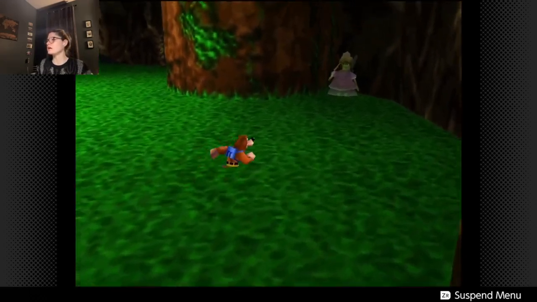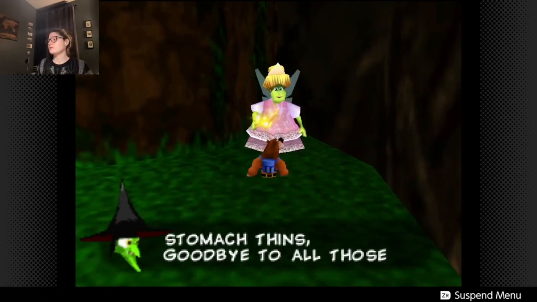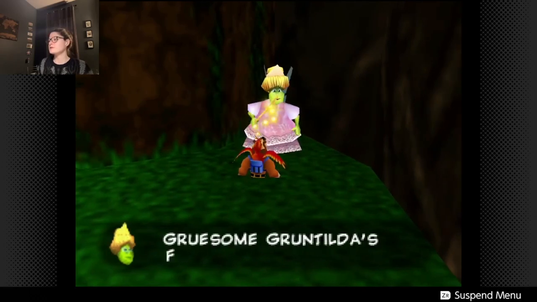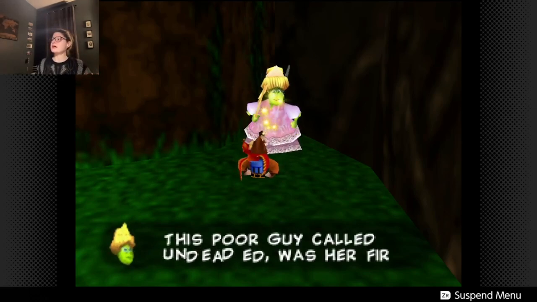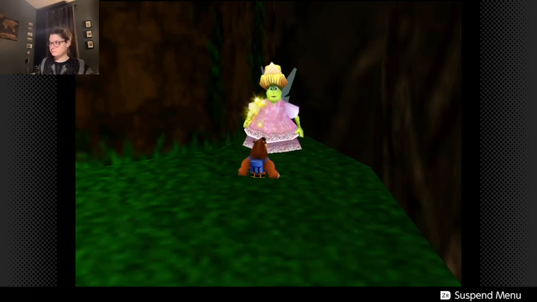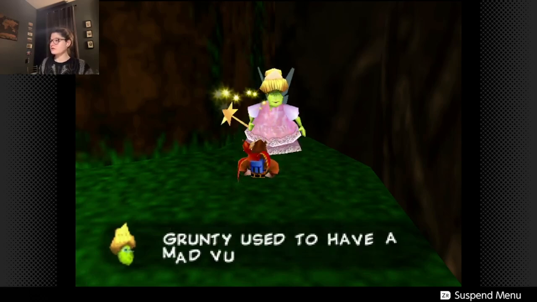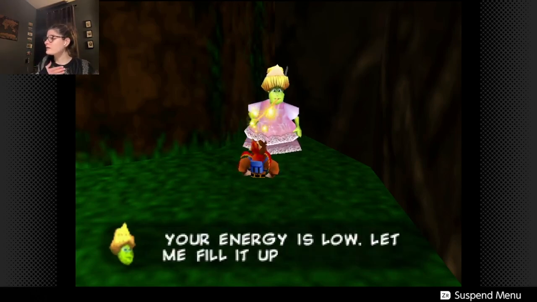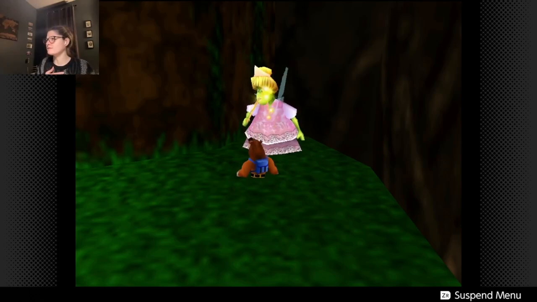Oh, Jesus Christ. Hi. Hi. Yeah. Grumpy's legs and stomach thins. Goodbye to all those double chins. Hi. Hi, are we doing this or what? Gruesome Gretel's favorite pastime is... What? I press B! This poor guy called Undead Ed was her first and only boyfriend. Okay. When she was younger, Grunty used to have a mad vulture as a pet. Why was it mad? Oh, you poor dears. Your energy is low. Let me fill it for you. That's better. I take back all of my hate. I'll listen to all your fun facts, bitch.